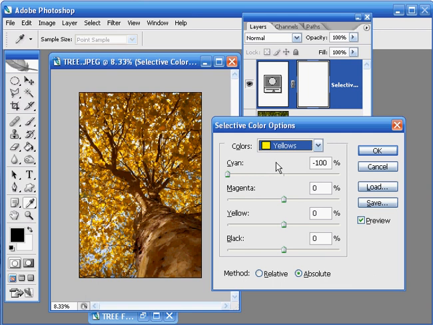And if I move the magenta slider to +20, you'll see that now the leaves are turning a nice orange colour. Again, we're just making an amendment to how the yellow appears on screen. And finally, I'm just going to move the yellow slider up to 100%. Again, if we imagine it as a little pot of paint, if we introduce black, the colours darken. And if we take it away, they become lighter. And we're just going to leave that at zero.